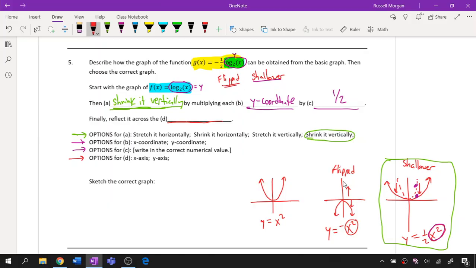For the parabola, it looks like it flipped it. It used to be up here. Now it flipped it down there. Well, what did that really reflect across? It looks like it reflected it across the x-axis. The x-axis separates the up from the down. So it looks like we are going to say the x-axis. It actually reflected it across the x-axis to do the flipping. There we go. That's our answer for that one.